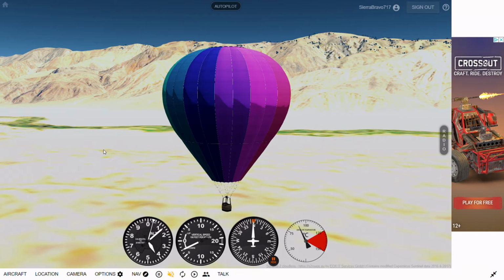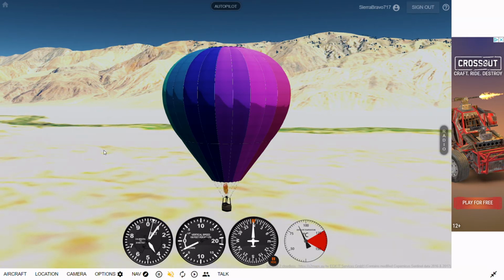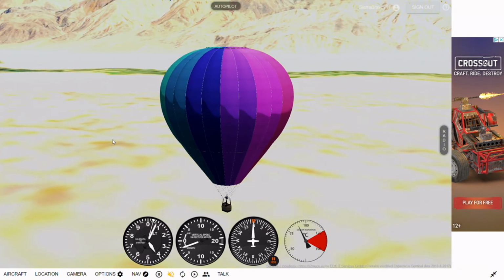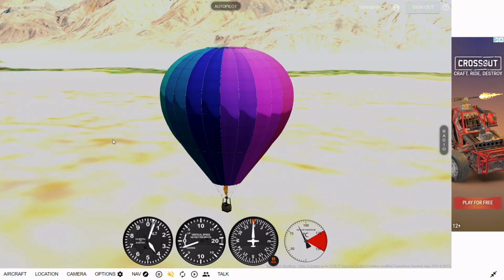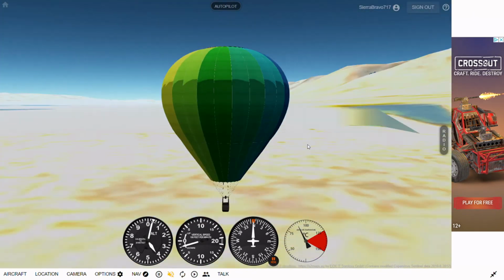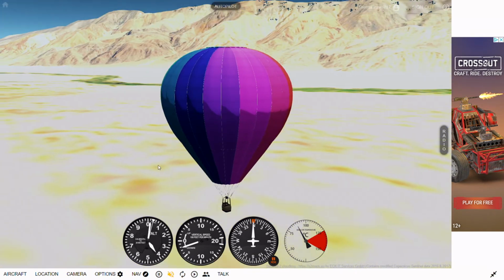Now, for landing, of course, you can just let it drop like a stone if you want. But maybe you're like me, and despite all the stunts that you enjoy doing, you might like buttering the bread as well on your landings. And so, like me, you want to try to land as softly as possible. So I should be coming up on the ground. I can't even see it. Where's my shadow? I don't even see a shadow.